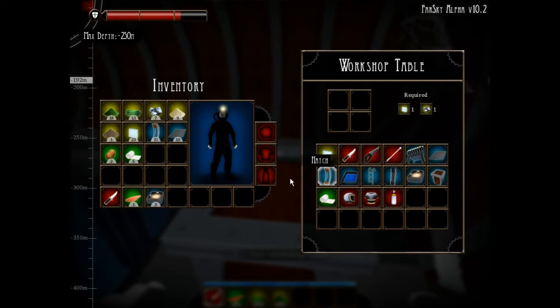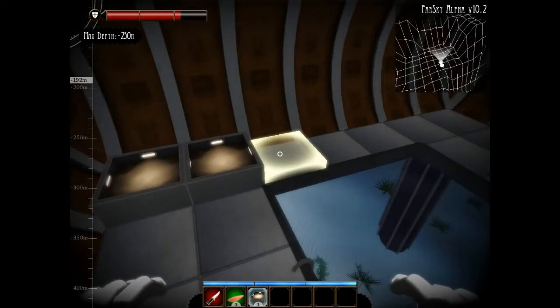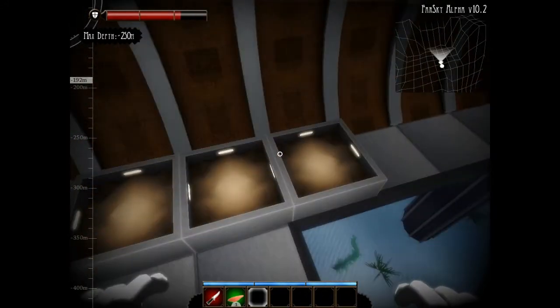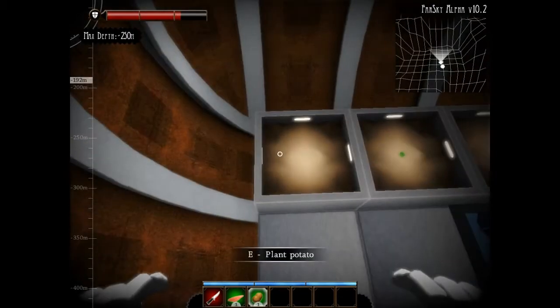How many do we need? How much dirt? Oh, 2 dirt, okay. So, well, first I'll plant these for you guys. This is how I normally like to set up my room. I like how when I put it down, the beam of light shoots out. That's very, very cool. I don't know, it's so simple yet so cool. Especially when I plant the potatoes.